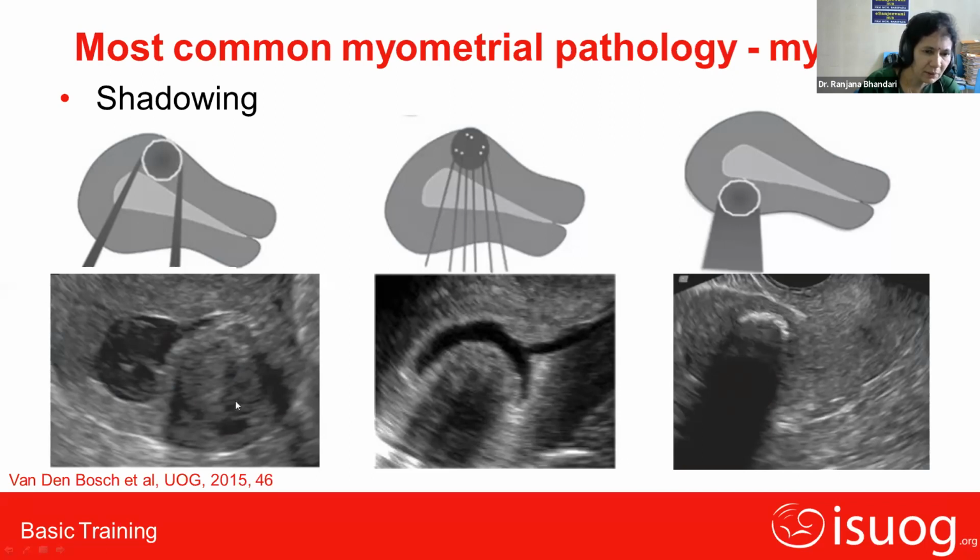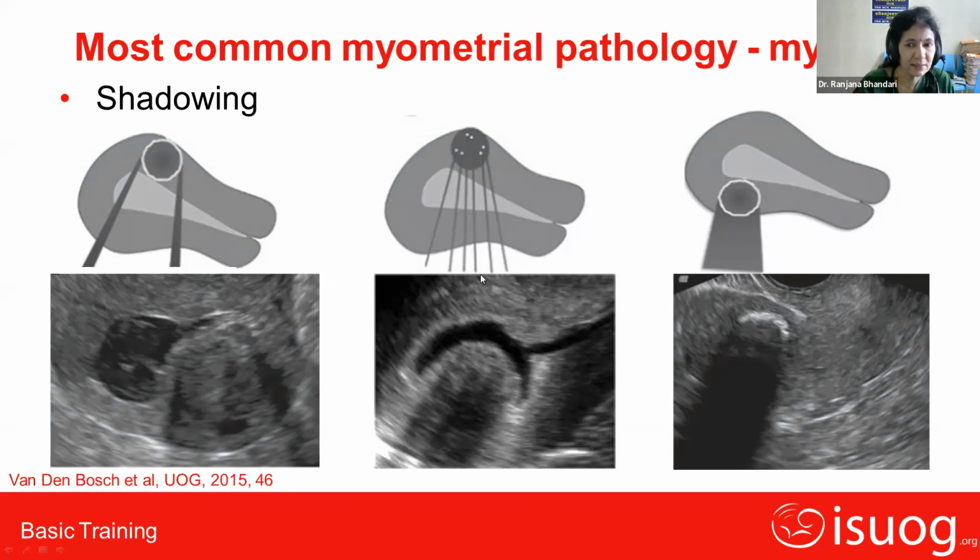This is shadowing. What is attenuation? Attenuation is when some rays are passing. So this is also attenuation. This is total shadowing, and this is slightly attenuated. Normally in a retroverted uterus, when we see in the transabdominal scan, the fundus portion is obscured by the rays going from the endometrial canal, and at that time we are not able to see the fundal portion and we think it to be a case of myoma. That is attenuation.